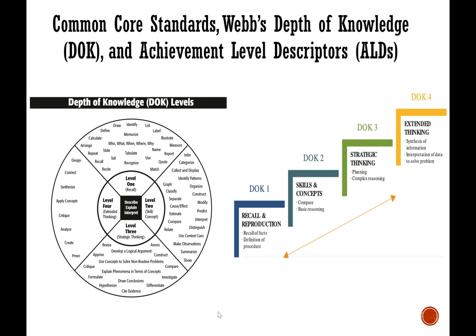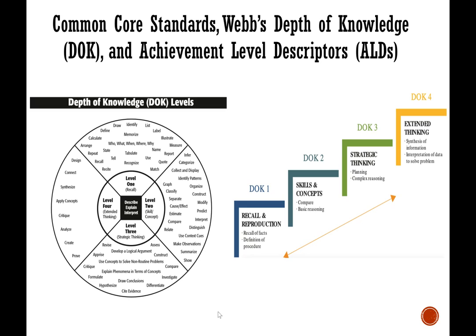Okay, we are going to get into the weeds here a little bit, and we're going to be talking about different types of proficiency scales. All of these are proficiency scales. They just all have a little bit of a different purpose. So the first proficiency scale we're going to be looking at undergirds the Common Core standards, and it is called the Depth of Knowledge, or DOK.